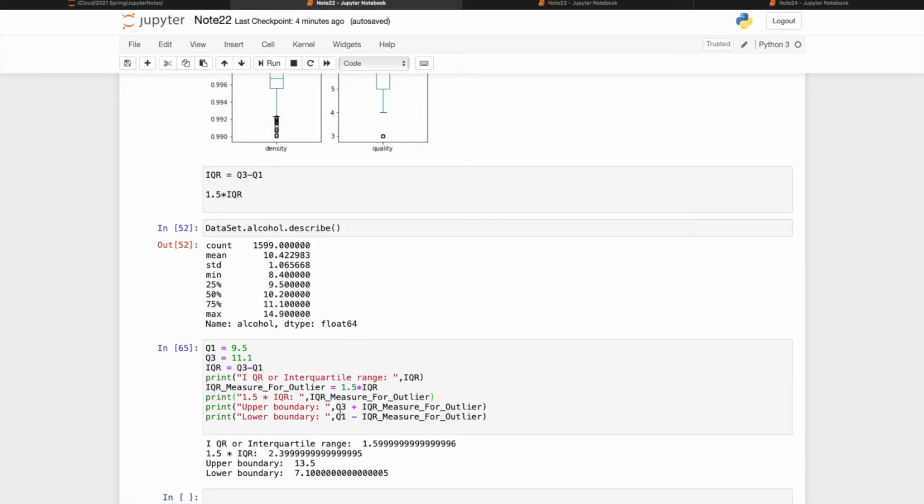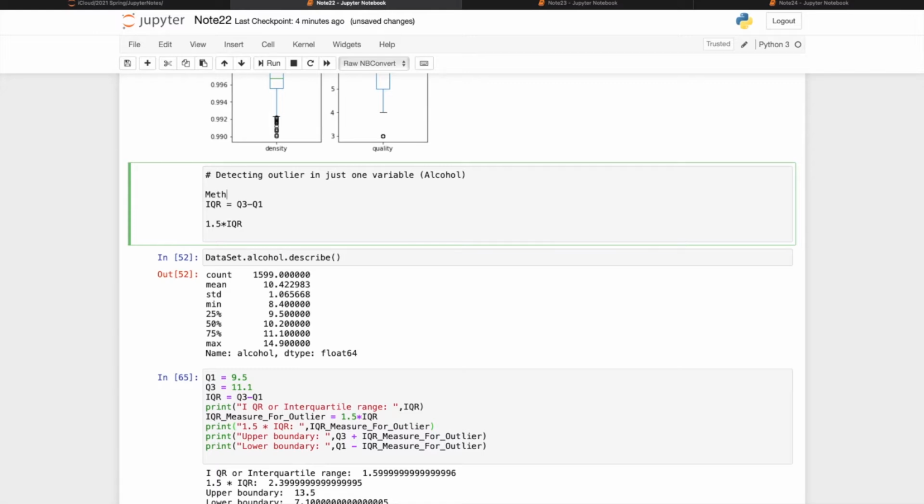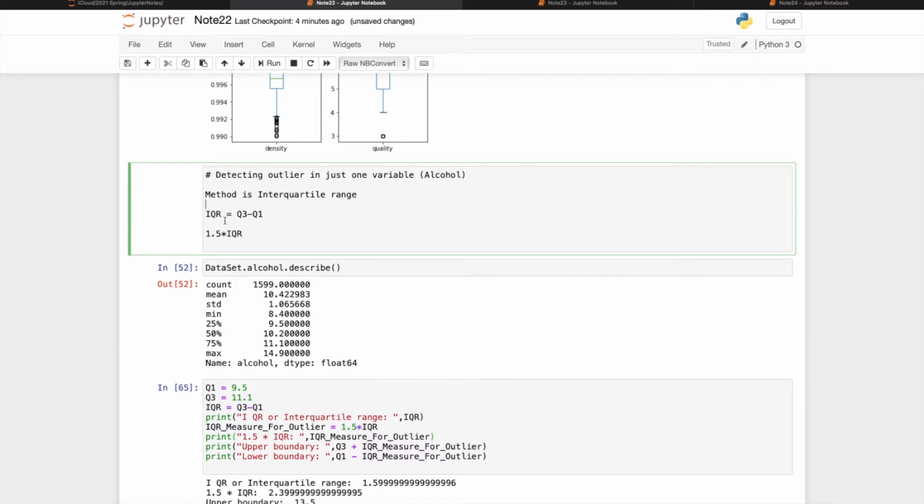What I did exactly was go through just one variable, for example alcohol, detecting outliers in just one variable, and the method I used was the interquartile range, right? But there are different methods to detect outliers.